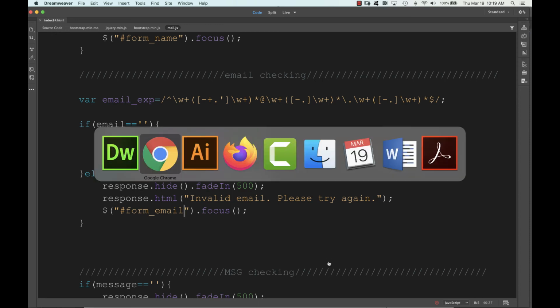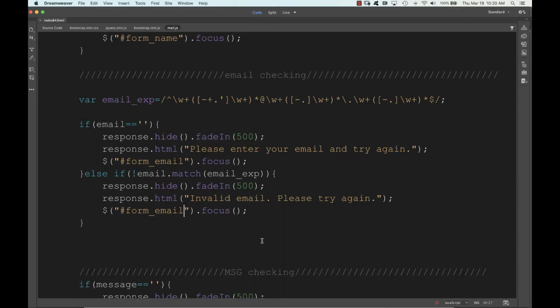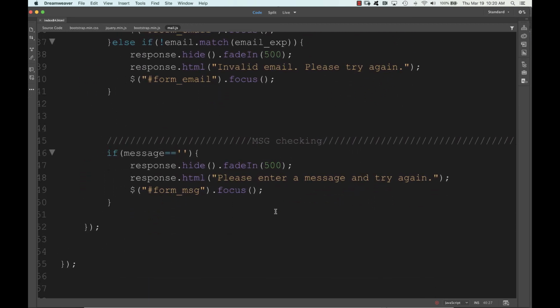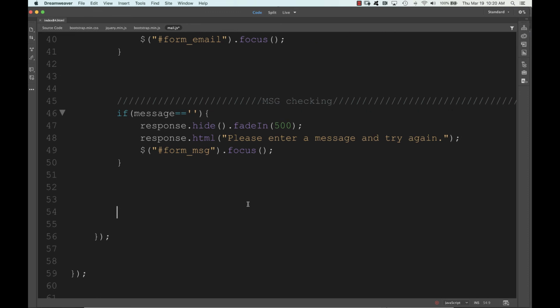Okay, so again, with this now, put something in there. If I leave email blank, I see please enter your email, try again. If I just put like something random in there, it says invalid email. And it's not until I actually type something valid that it would be error-free. So I've done that. Now with the message, really I only want to check if it's blank because otherwise it can have any mix of letters and numbers and special characters. So there's not really an extra error checking I have to do for a message in particular.